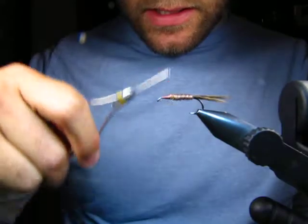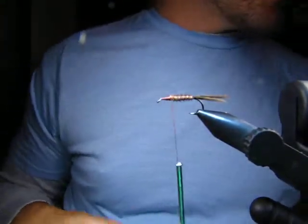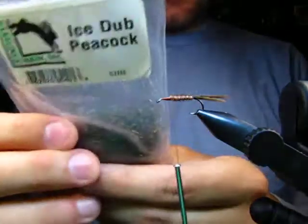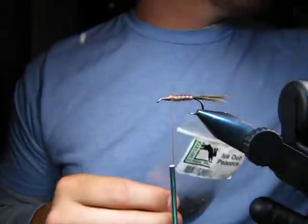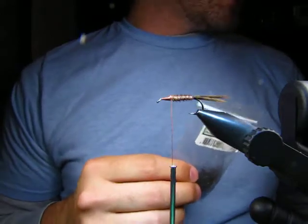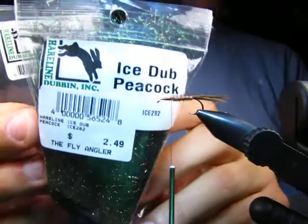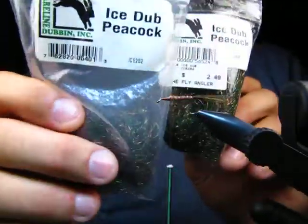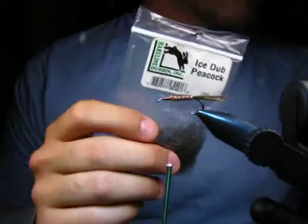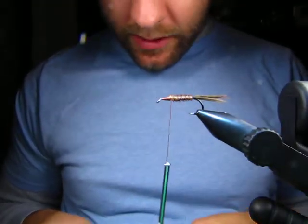Alright. So the next thing we want to do is make our dubbed thorax, and this is just an ice dub peacock. It's a little lighter than this other one that I have, so I guess it's just luck of the draw. They're the same company, just this one's slightly lighter. The darker would work, but I just like the lighter for this pattern.